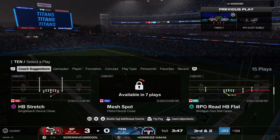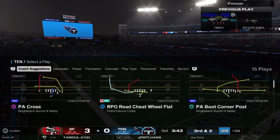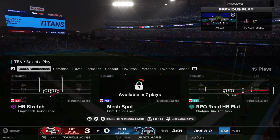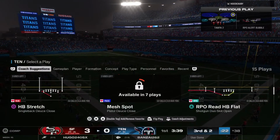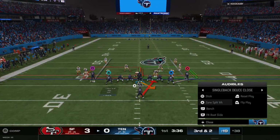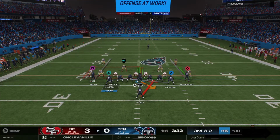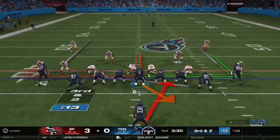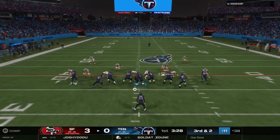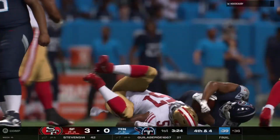Really well done here by the defense, Mike, executing this zone defense, and they've got to be able to pattern read. You're not just going to drop back to a spot and just play like a robot. Based on what the receivers do off the line, the defenders have different rules of where their zones move to. Well, they had that one dialed in right from the jump, and they were able to stop that play really before it got started. On 3rd down, they go with right.